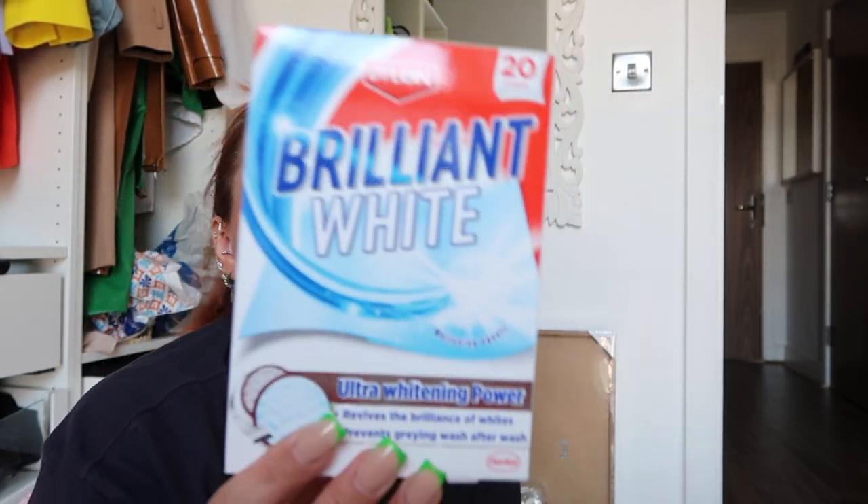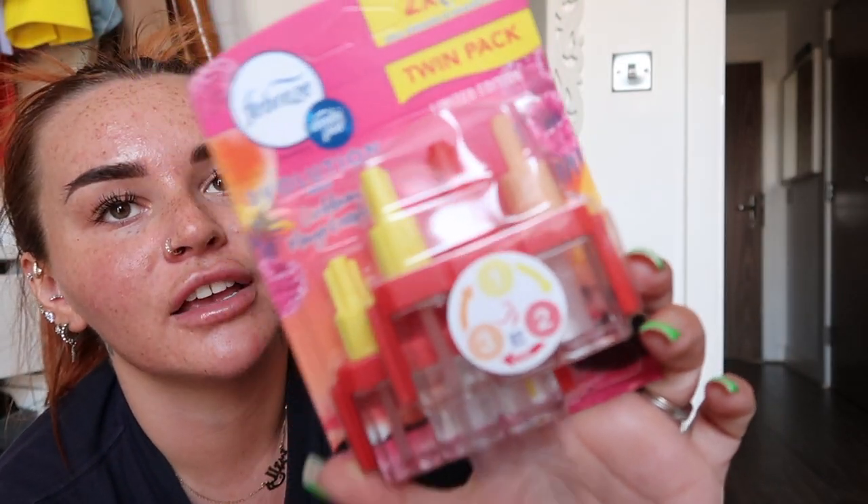Picked up some white bin bags — small ones to put in the ensuite bathrooms, the dressing room, and this room. I'm just sick of not having a bag in the bin. I grabbed some brilliant white laundry sheets as well — I use these in my white washes. We're going to refill on this today when we do the kitchen sort out. Some new plugins — Caribbean Mango and Raspberry. I love saying the P in Raspberry! It smells really good. I'm really into plugins, I love them a lot.